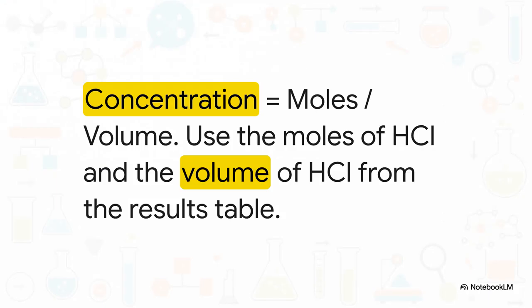And finally, step 3, we're on the home stretch. We just bring it all back home with our magic formula again. We want the concentration of our unknown, the HCl. So, concentration equals moles divided by volume. We know the moles, it's 0.0025. And we know the volume from the table, it was 20.0 centimeters cubed. But remember the trap. We have to convert that volume into dm cubed first. So we divide by 1,000 to get 0.020 dm cubed. Now we just pop the numbers into the formula.